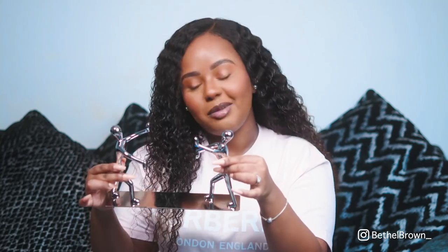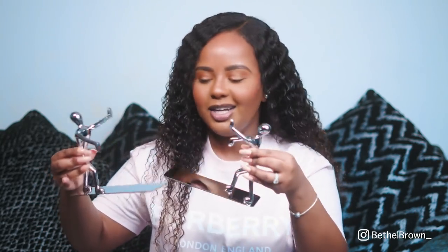Again, aesthetically pleasing. Previously I'd seen one where it's just a block. But I just thought these would look really cute, something different again. So yeah, I picked these up. I think these were pretty pricey, like £20 something, which for what they are is quite pricey, but they are really, really sturdy. So yeah, I'm excited to see how these will look in the room.